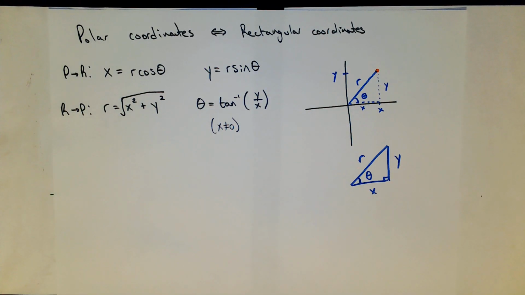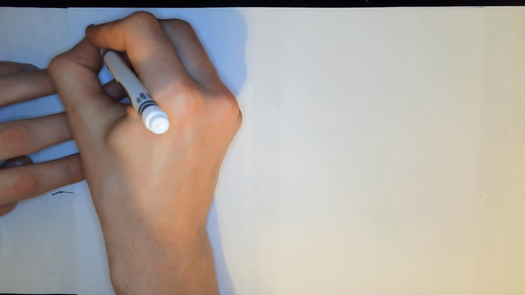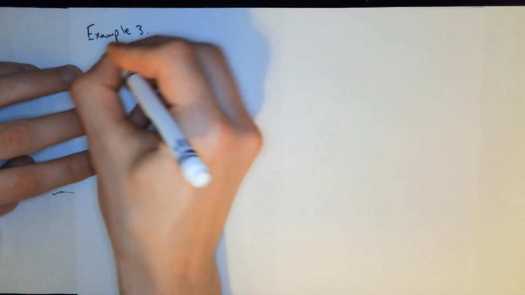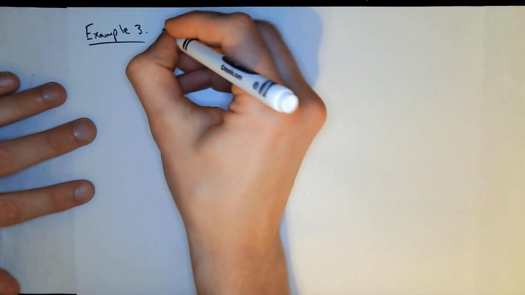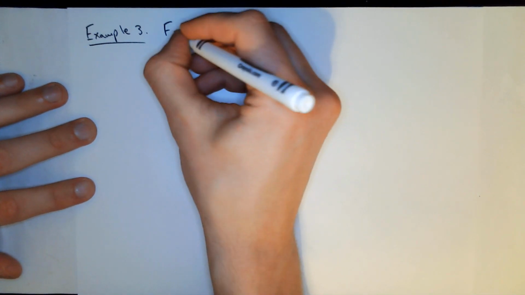All right. Let's do some examples. So I skipped example 2 because I basically did example 2. Example 2 in the text was about this issue of being able to define points multiple ways. So I went ahead and skipped explicitly writing it down. So this is example 3 from the text, which says: find rectangular coordinates for the point that has polar coordinates 4, 2 pi on 3.